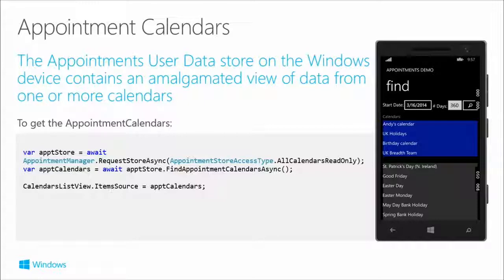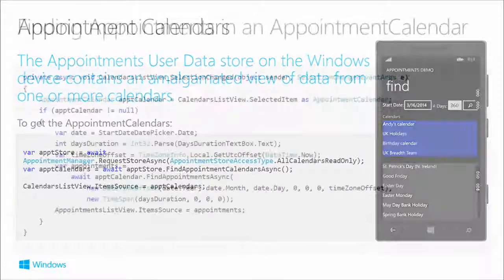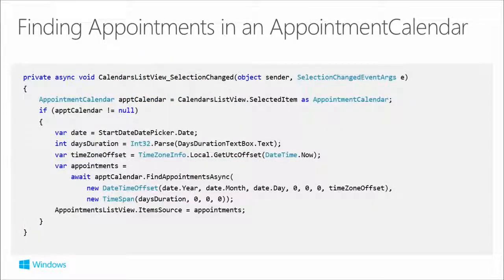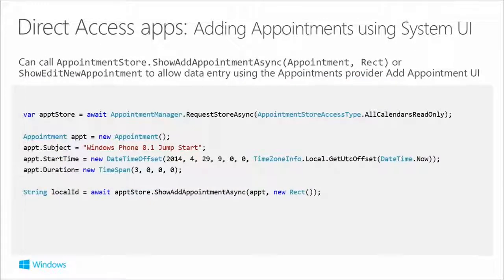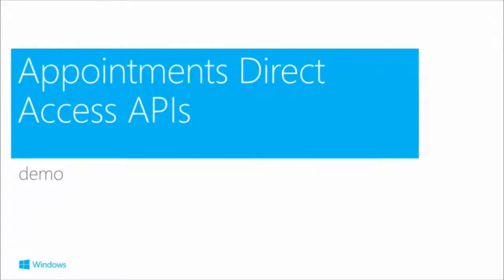Oh, I just did all that. There you go. That's a normal example with some more different calendars on it, which I did on a real device, which is a little bit more interesting. Finding appointments, this is actually the code I just showed you there. And adding appointments, this is where you're calling out to the brokered UI to go and do that. And actually, I just showed you that demo, so we're done. So that's it for calendars and appointments.